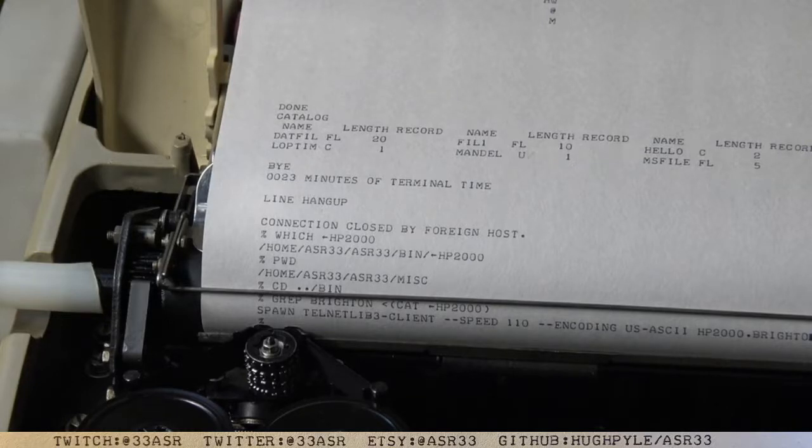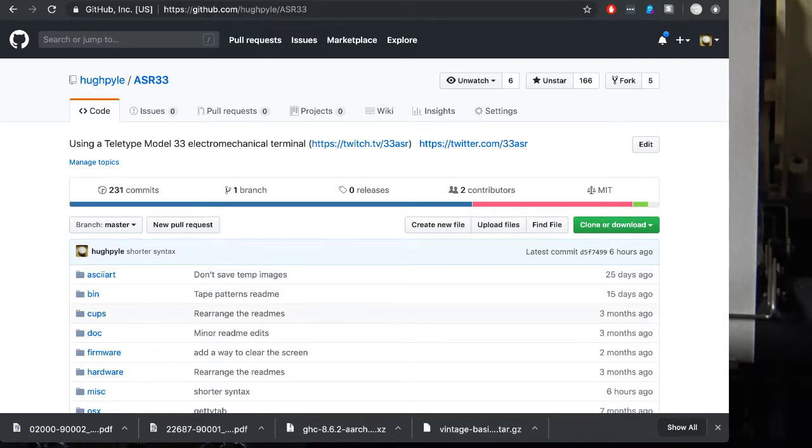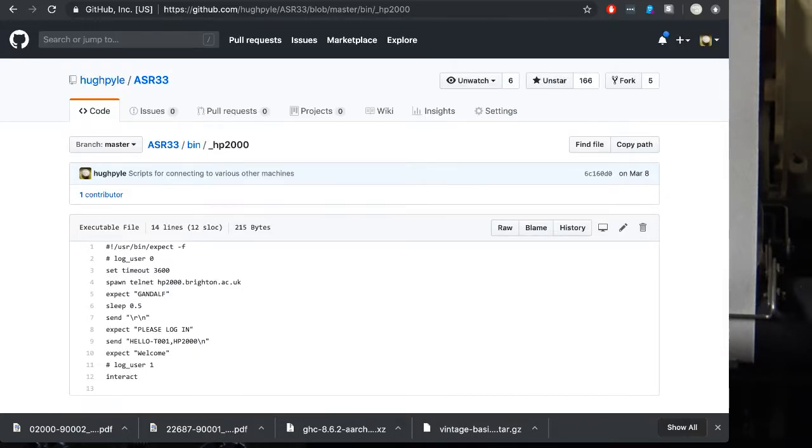Okay, so we can't see the whole host name here. Yes, thank you. My bashness is still, I do stupid things. That was completely the longest way of just regretting it. But yeah, the name ran on to the end of the line. I guess the easiest way is to go on the web, because all of this is up on GitHub. It's down under bin, HP2000.